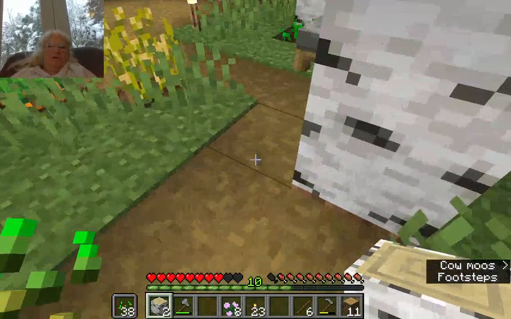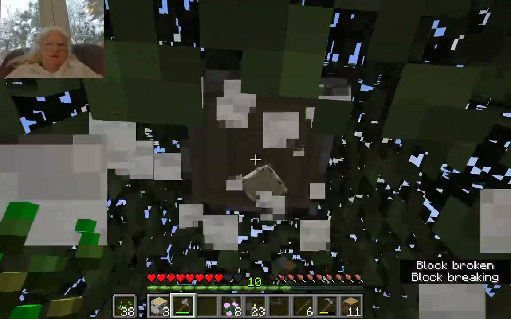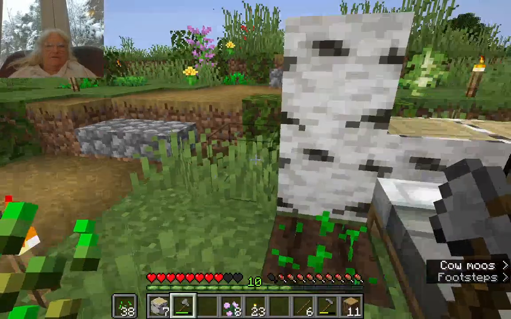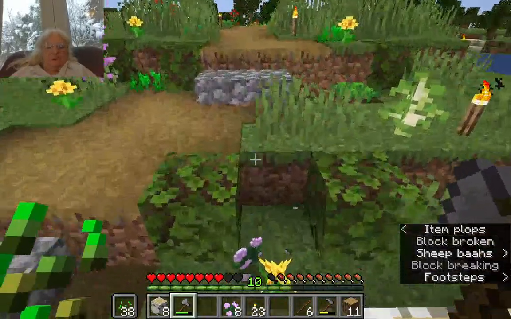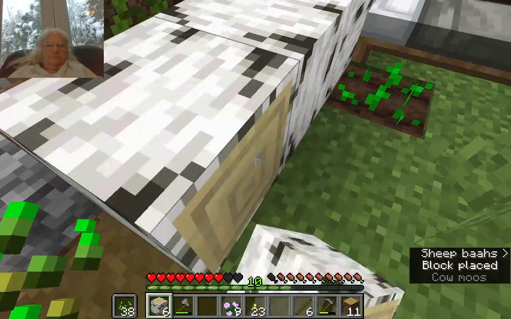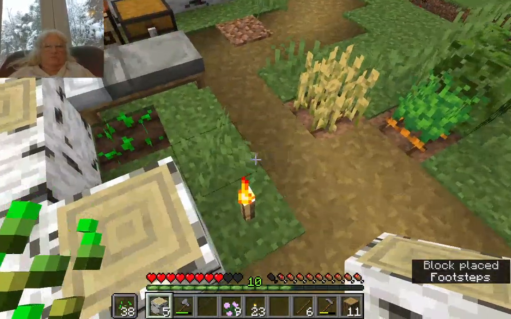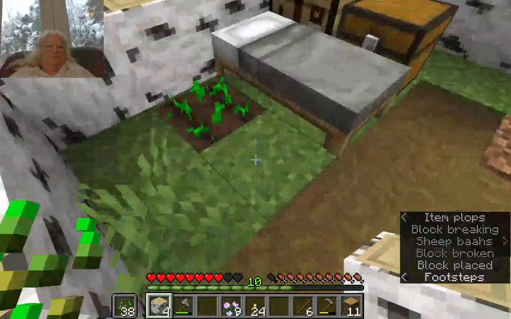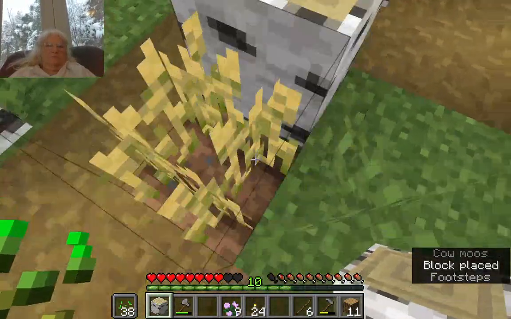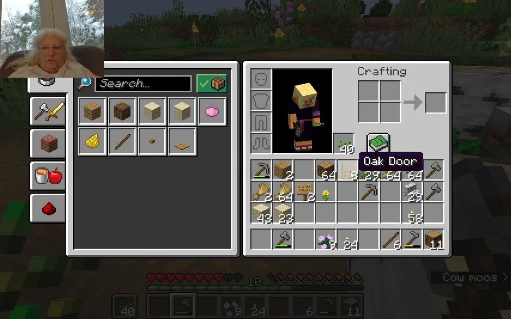I know. Who would have thought? We have to have a thing right here in the middle of our pathway. Well, you know the thing about pathways? Yes, that's exactly right. Oops. Sorry. Have a door here. In fact, I have two doors here.